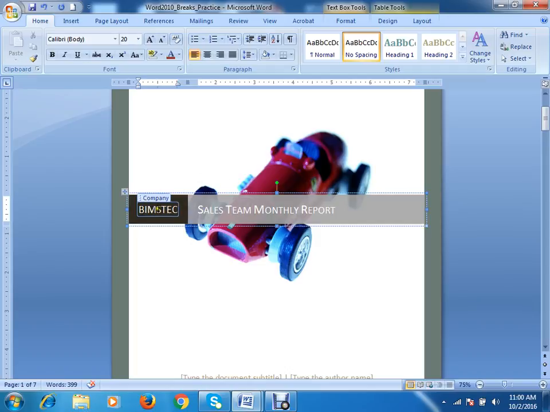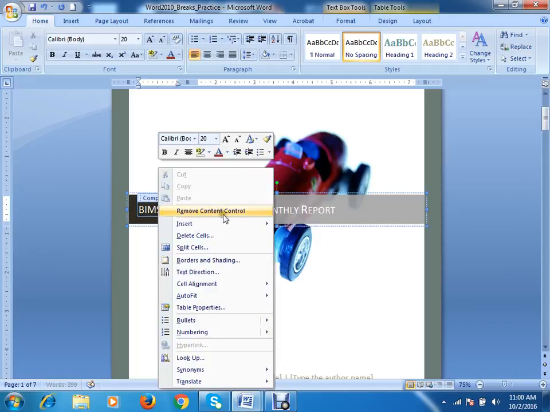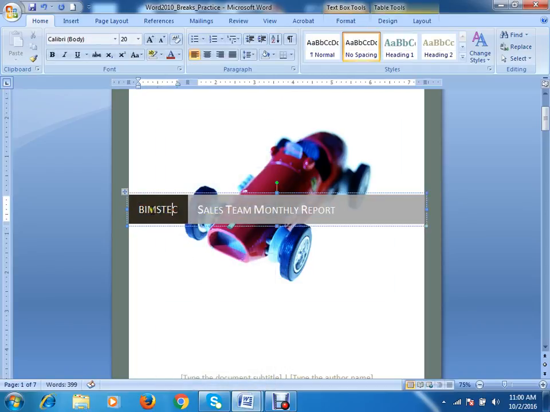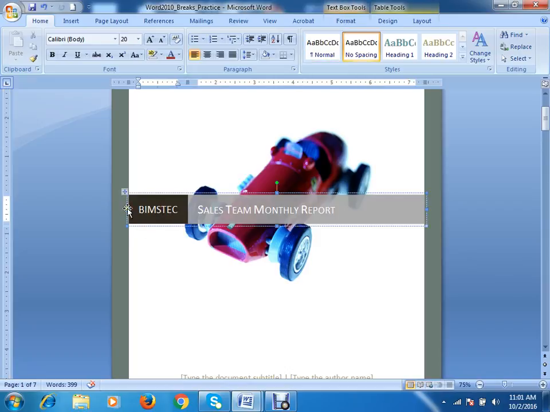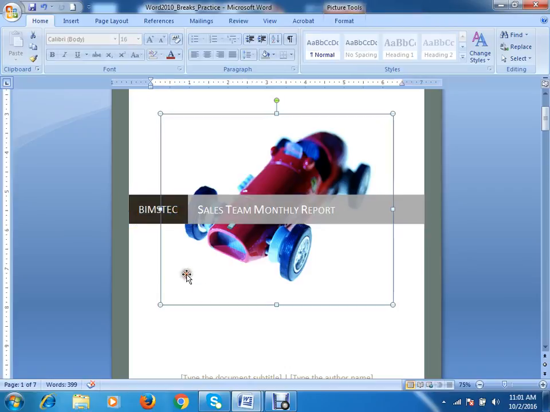To do this, click right button and remove content control, then it will be static. It won't change again unless you remove it or replace it with some other text. That was the problem when we were saving, but when it was dynamic, it changes automatically.